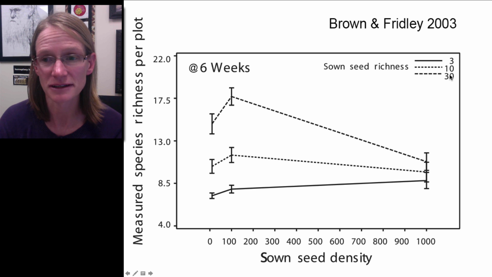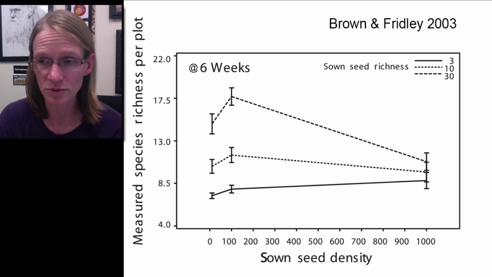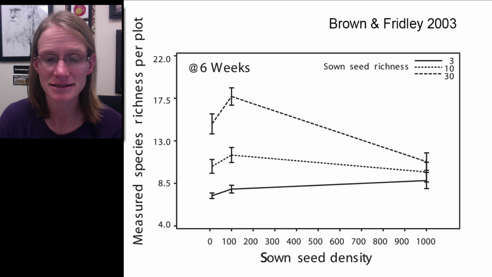In addition, they had 3 different levels of seed density. As you can see here, they had very, very low levels at 10 seeds, they had 100 seeds, and then they went all the way up to 1,000 seeds. The seeds were native grasses and forbs of the area. They also had a control plot that they left completely bare, and they never planted any seeds, and the data for those are not shown on this particular graph. They sowed all their seeds at the different densities or different species richness, and they left them for about 6 weeks and went back. After they had been growing for about 6 weeks, they then measured the species richness of all those same species on each plot.